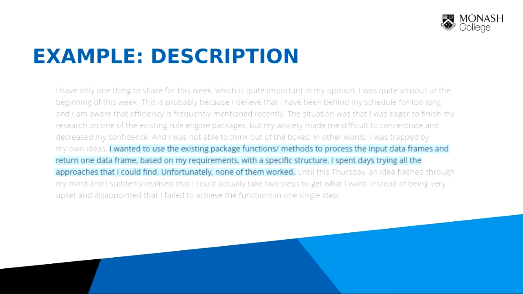An example here, this is a screenshot of one of my reflective reports. As you can see here, in the description, I mentioned I want to achieve a specific function in one big step. After spending days and trying all the approaches, I became very upset because none of them worked. Eventually, I managed to do that by taking 2 simple steps.